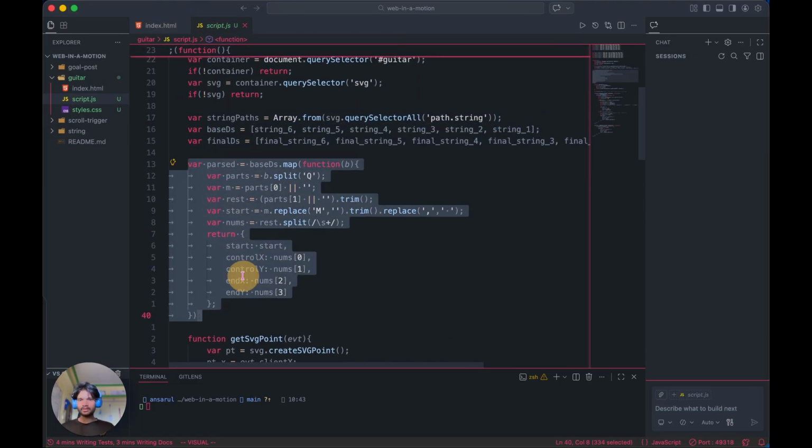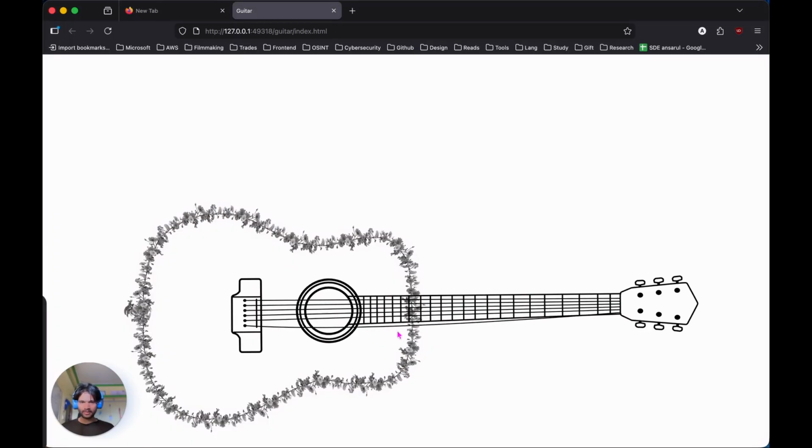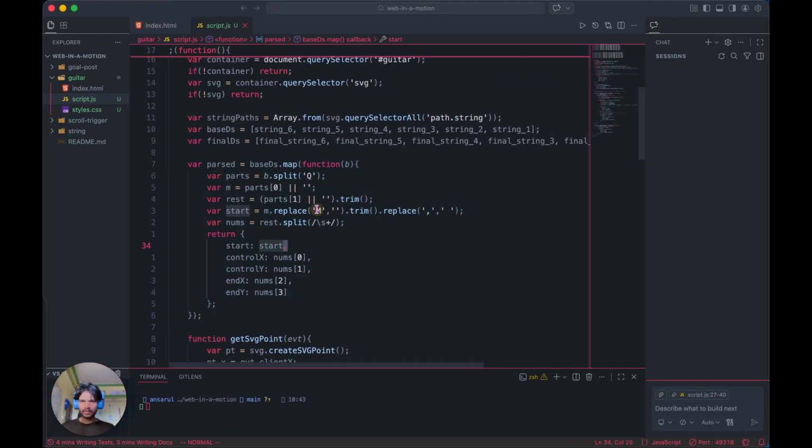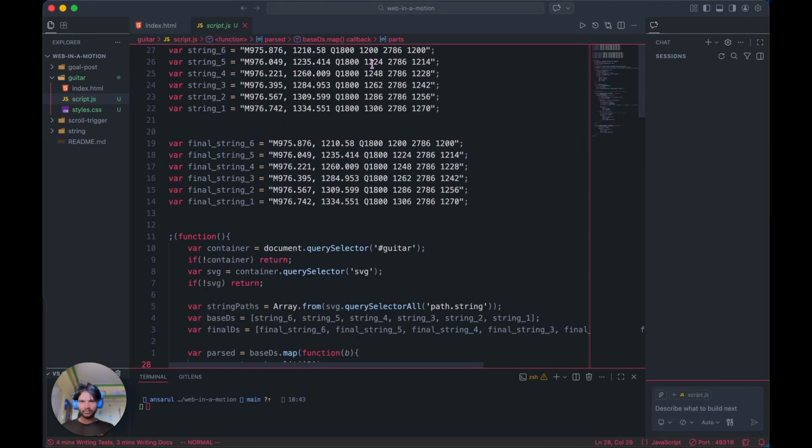Now we want to get each and every attribute of these guitar strings. So first thing that we do is we divide this path into 2 different parts: the first part before Q and the second part after Q. Now you might wonder what this path is.